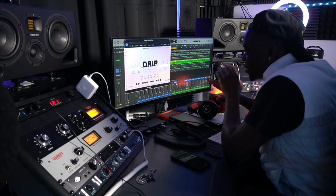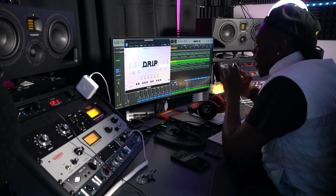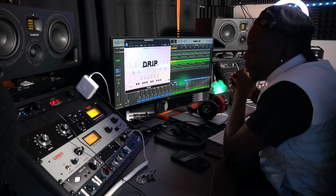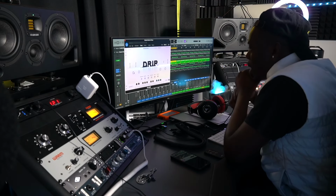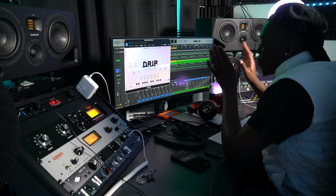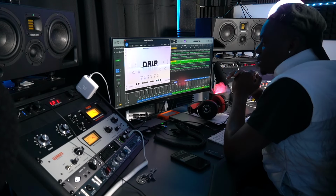It's because I'm not using any reverbs on this kick. I use reverb on the kick based on the sound that I'm going for, and especially with this sound, I don't want any reverb on the kick. I just want the sample to do its thing.